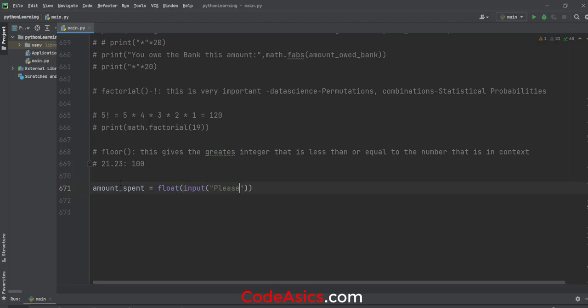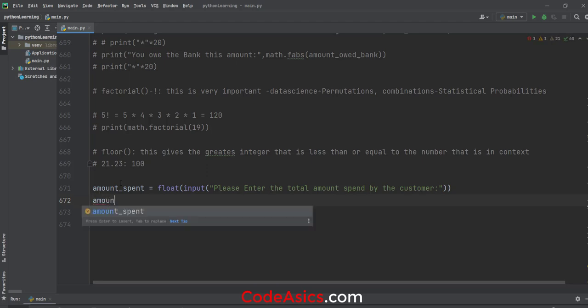And over here, please enter the total amount spent by the customer. So this is the total amount we are getting. Now, amount received. So this is the received amount.